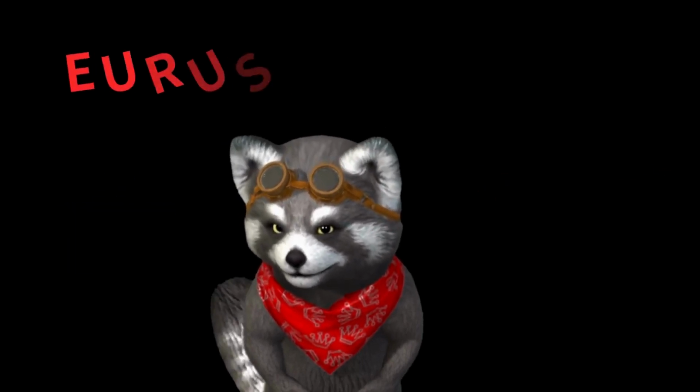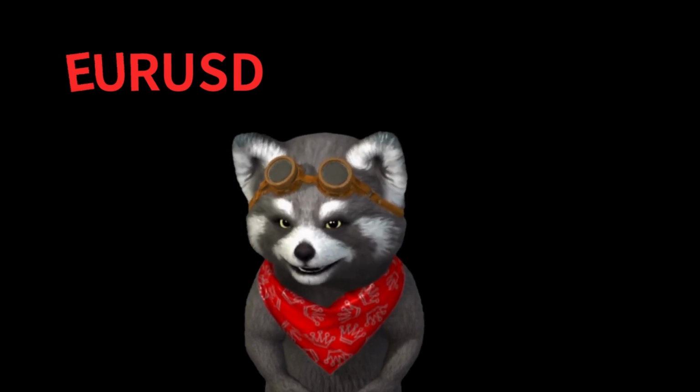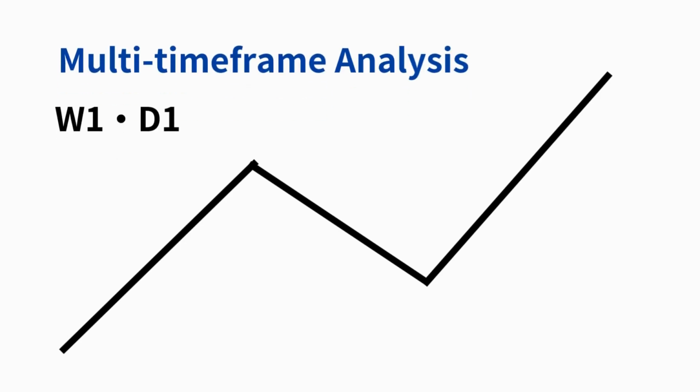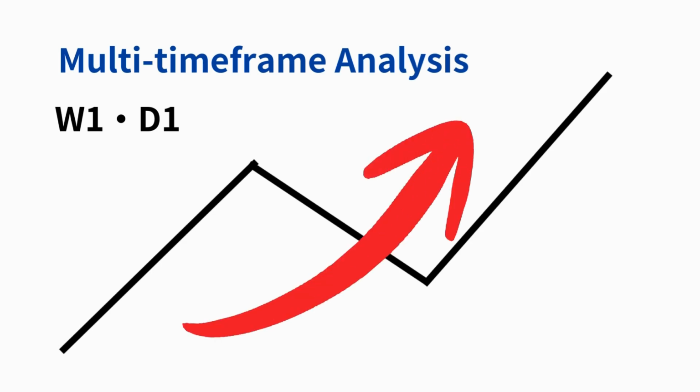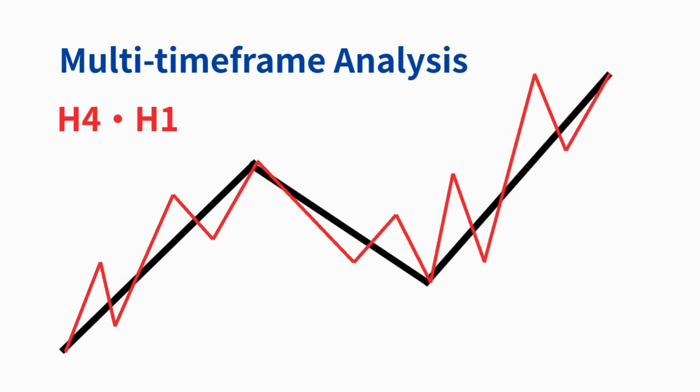Now, I'd like to review the EURUSD chart from the past few days and discuss the outlook for the future. Before we begin, let me explain two key points about my analysis method. The first point is multi-time frame analysis. To confirm the long-term trend, I start by analyzing the weekly chart, followed by the daily, 4-hour and 1-hour charts. Checking the long-term trend is essential in trading.